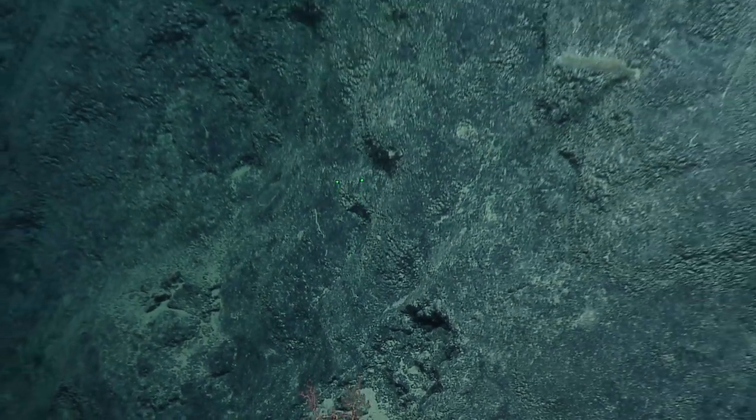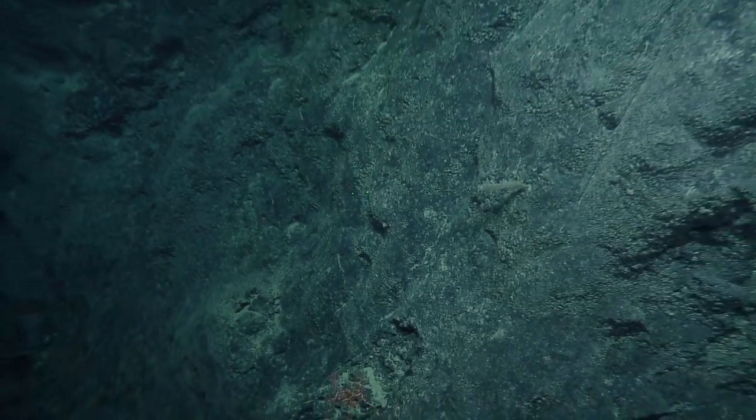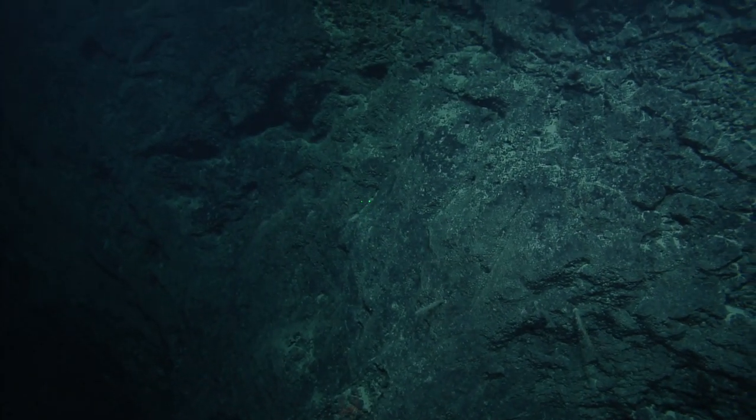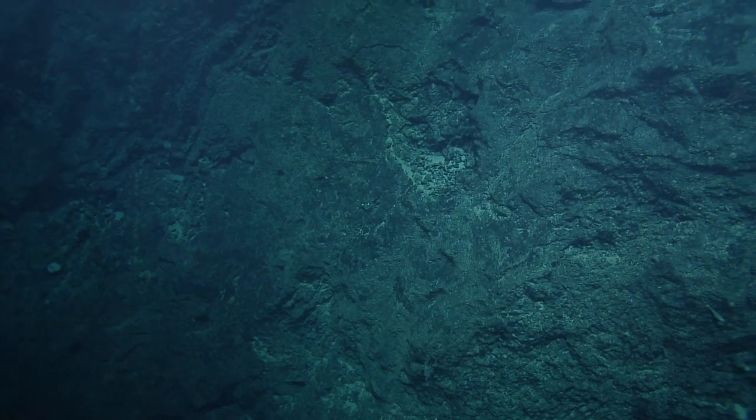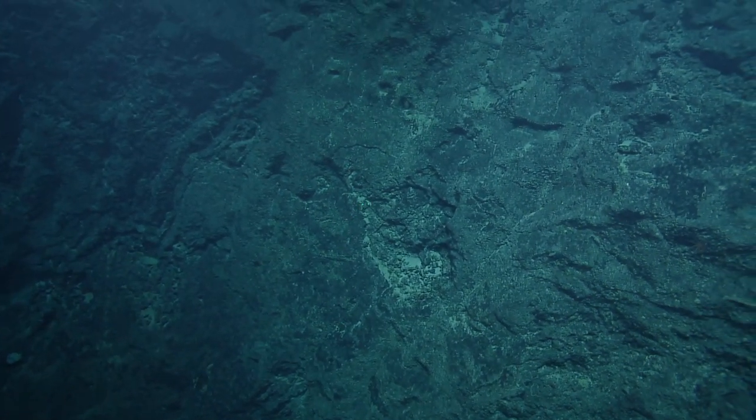Are we still moving? Yeah, we are, at about 0.1 knots. But we are heading right for that cliff face. We're not looking over the side either, so better get clipping. Has the current been a factor at all in this dive that we know of? Well, we've only been here a few minutes, but it hasn't so far. I didn't hear any messages that it was. The other dive had the DP go out on them at one point. Hopefully that won't happen to us. It would be a bad time right now.